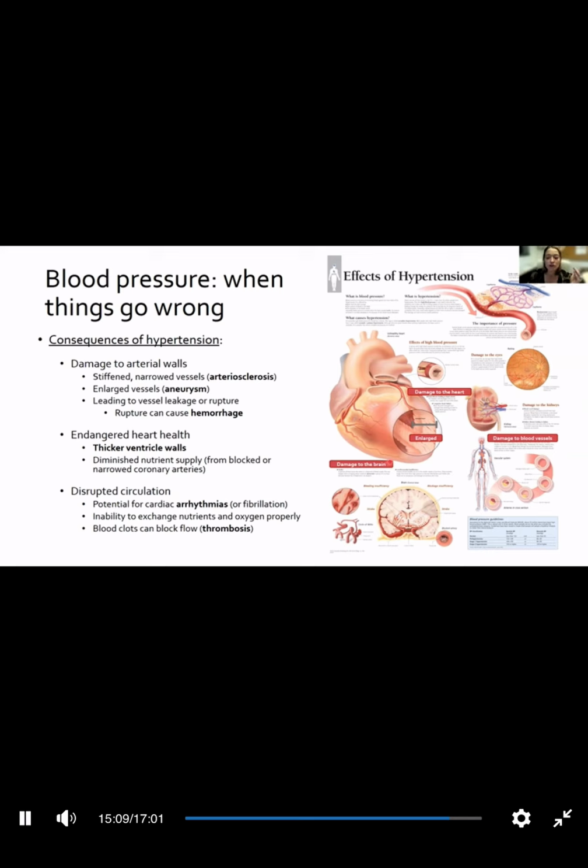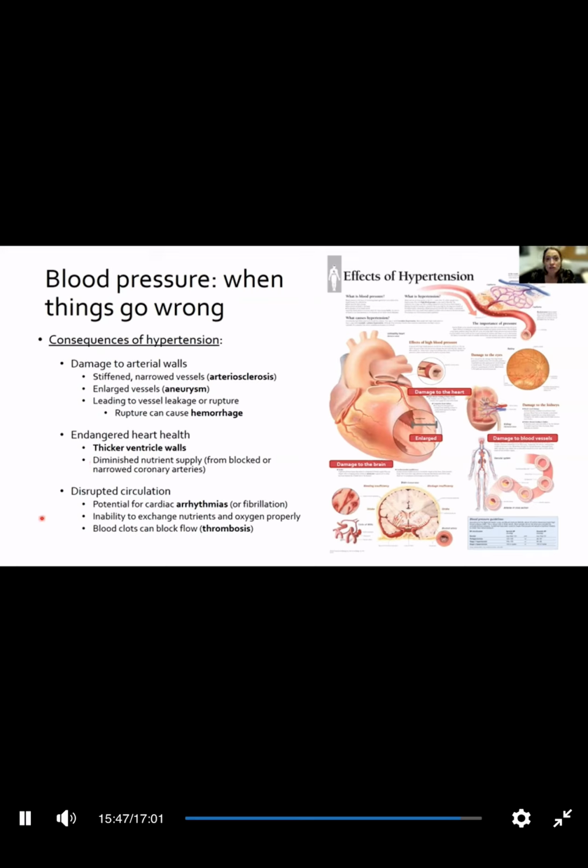Or you could have endangered heart health. So when the heart has tons of increased chronic pressure, the heart muscles actually grow and thicken in order to deal with that constant high beating and high pressure. That thickening of these ventricle walls is actually bad because the vessels that feed the heart can't keep up with the nutrient reserve that is required to feed such a large heart. We're just anatomically not built to have an enlarged heart because we can't nourish it the right way.